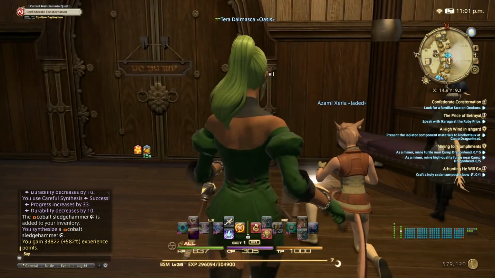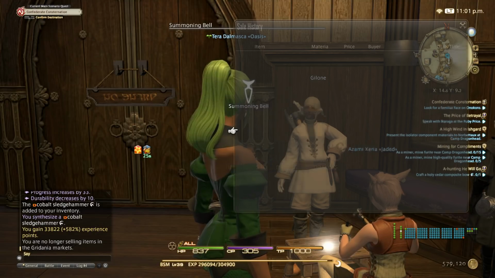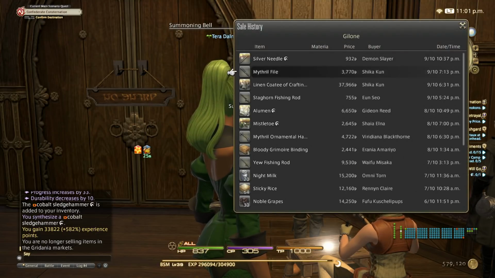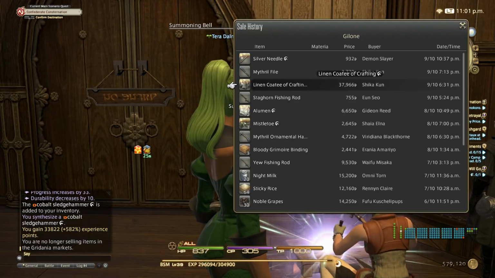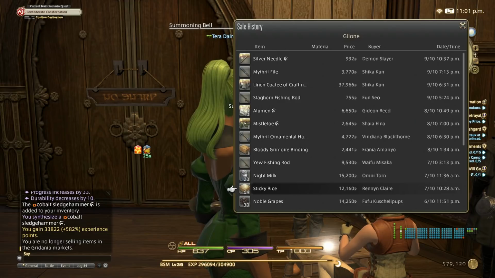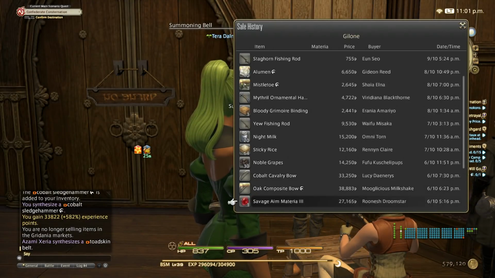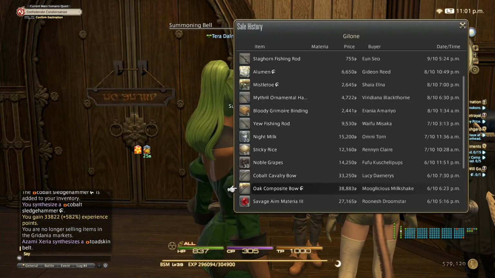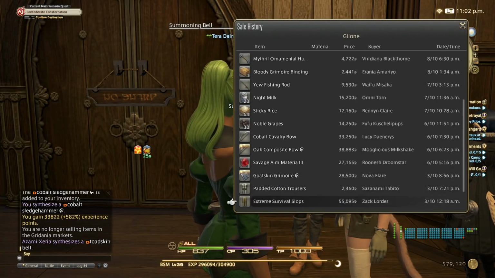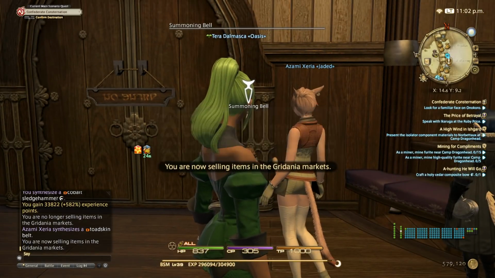In terms of making gil, I've been selling some more stuff: Grand Company hand-ins, quest hand-ins. I've been selling some of these, crafting gear as well, stuff that I gathered, like sticky rice, night milk that retainer got me, noble grapes. Composite bow is the Carpenter quest hand-in. As you can see, these things sell really well. So yeah, I've been making good gil with those.